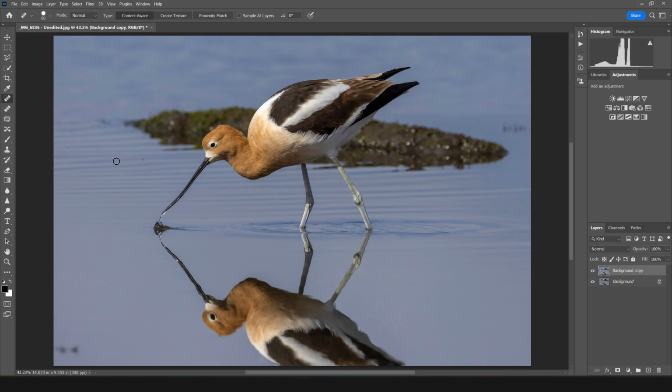Now we should see a circle, which is the brush for the Spot Healing Brush tool. Use the brackets just to the right of the P on the keyboard to make the brush smaller or larger. Put the brush over this spot just in front of the bird's head. Click the left mouse button once, and the spot is gone. Out, damn spot. I think that's something Shakespeare once said to his dog after he tracked dirt in the house.